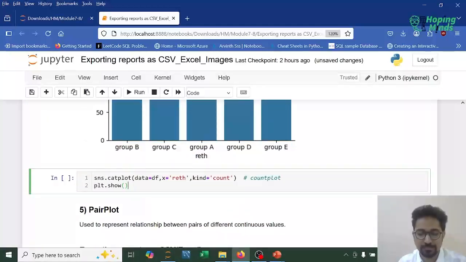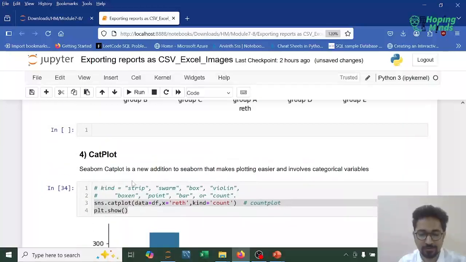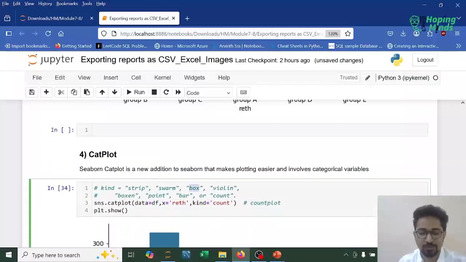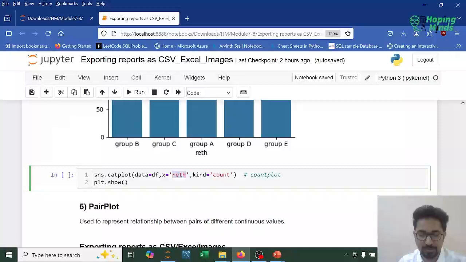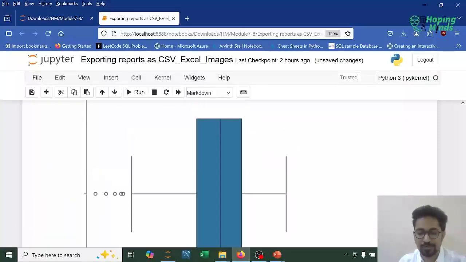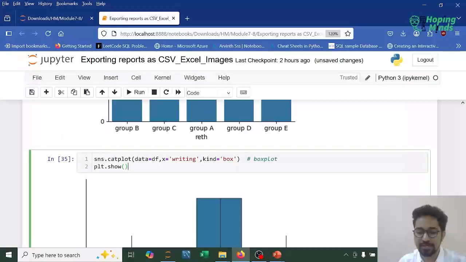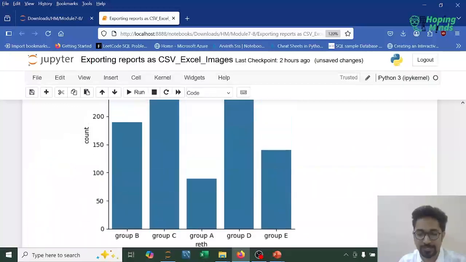with the same chart, let's say हमारे पास इतने सारे options हैं, right? Suppose I want to give box plot. So I can simply mention, and kind is box. So this would act as box plot. So as you can see, now this is a box plot. The same functionality behaving differently with different kind of charts.